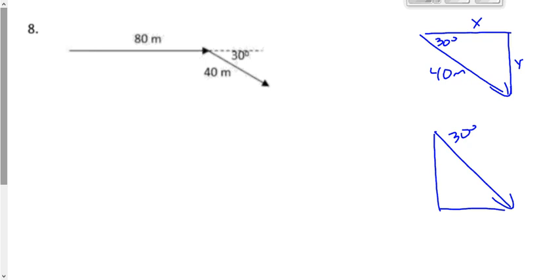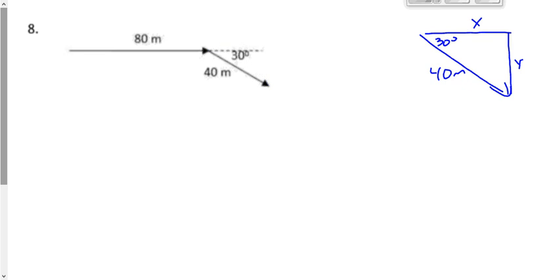I had to draw it so that the angle was inside the triangle. Now, some of you try to do this. Some of you on your original diagram just go over like this and say, okay, this is X, this is Y. I'll just do it over here. Don't do that. As the diagrams become more complicated and we get 4, 5, 6 vectors on it, then that just makes it really, really cluttered and we end up making mistakes. Take it off to the side and get rid of it off to the side.